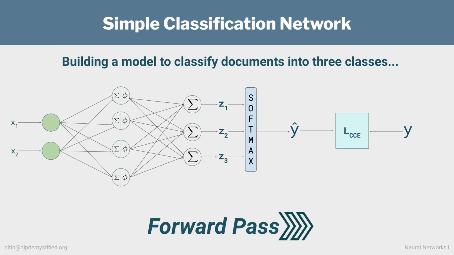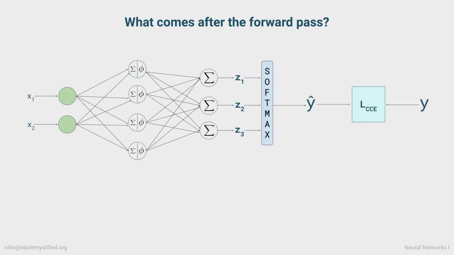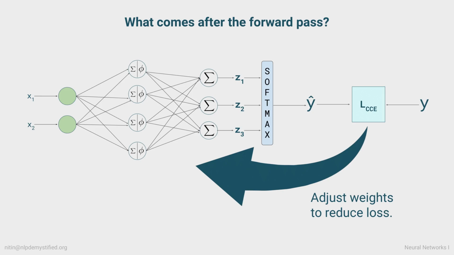Going back to our classifier diagram, plugging in a categorical cross-entropy completes the network, and now we can do forward passes on it. Now, as we've said over and over again, after we've computed the loss, the next step is to adjust the weights such that the loss goes down, which hopefully translates to a better performing model, whether we're judging by accuracy or something like precision or recall. Let's dive into that now.